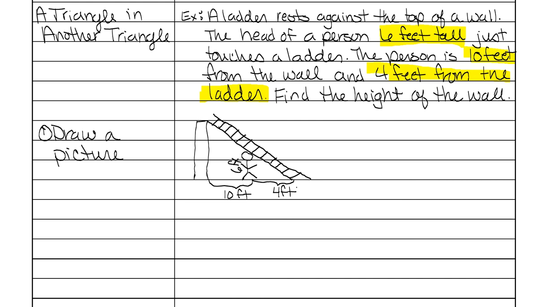So the second thing you want to do is if it's a situation like this where it's a triangle within another triangle is to separate the triangles. And just in case you can't see these triangles, they're right here. Here's your big one. It's the wall and then all the way over to the ladder and down. And it does make a right triangle.